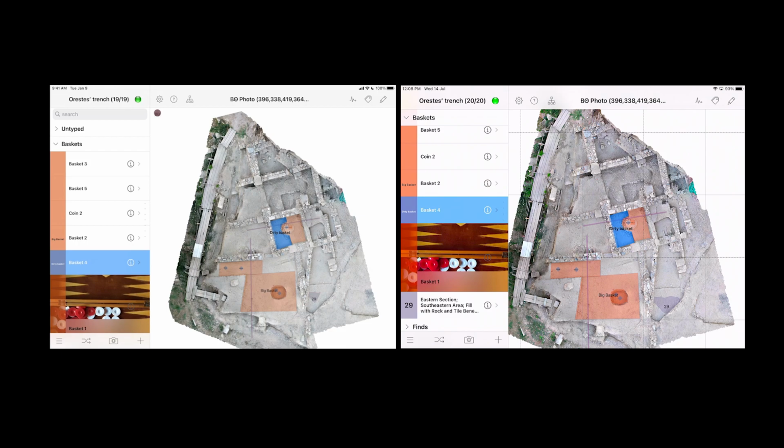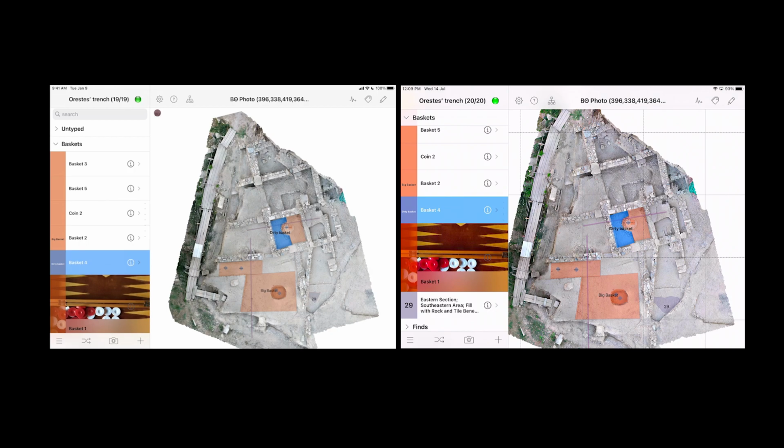We're working on a kind of central server idea for some big excavations, like at Keros and the Swiss, they'll have up to 10 iPads in a trench, and it gets a little bit cumbersome there. So we're working on a non-peer-to-peer solution. When you do have a central server, you can sync against a central server to make it easier. But for now, it's still all peer-to-peer, because you might be in the middle of nowhere with no connection, and the only thing you have is a local Wi-Fi.